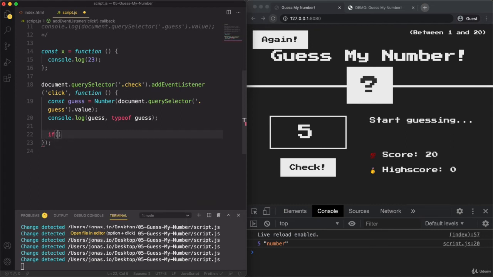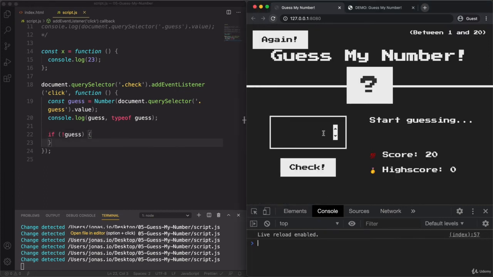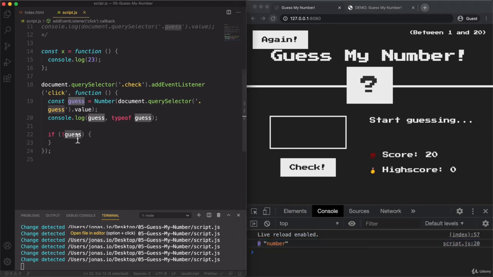So we can say if there is no guess. And let me actually show you how that would look. So if I click on the button now, indeed we get 0. And 0 is a falsy value. Okay, and so guess here in this logical context of the if-else statement will be false.